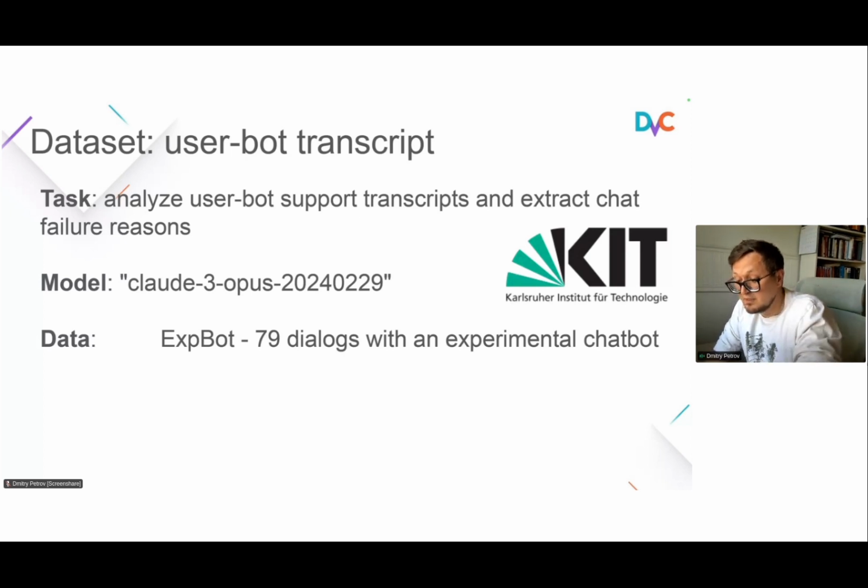As an example, we will be using LLMs, as I said. The data set is user-bot transcripts, which was provided by the KIT institution. It's a chatbot log, right? And we will be analyzing how well the bot behaved when interacting with the users. For models, we'll be using Claude models, different models, Opus and Haiku. And the data set is 79 dialogues, which is a perfect size for a demo. But in reality, you might expect a bigger scale. We'll talk about the scale as well.